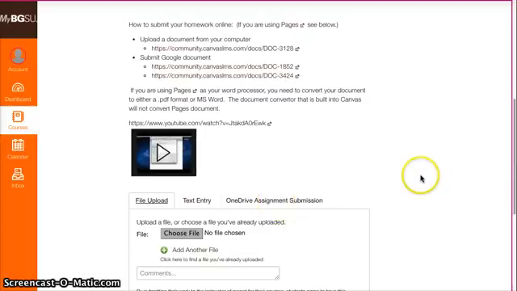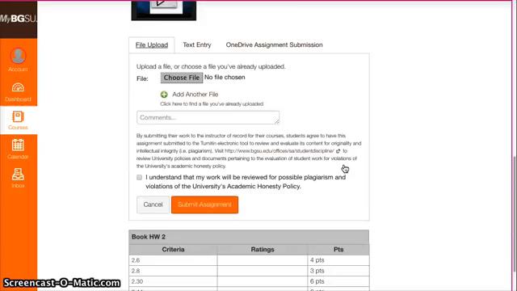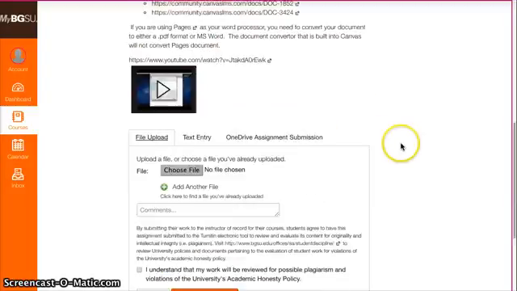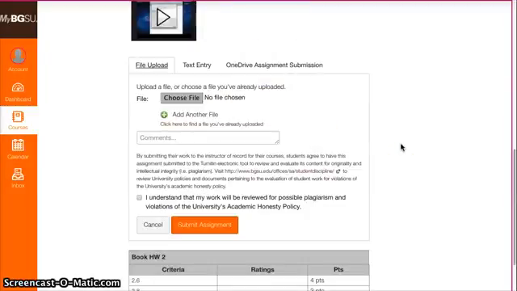If you're using Pages, which is a product for the Macintosh, you need to make sure you convert them, because what I have to grade in Canvas will not read Pages for me. All those directions are within each assignment here if you have problems.